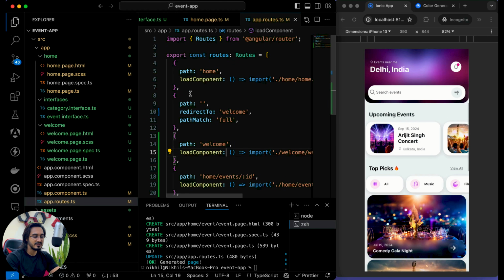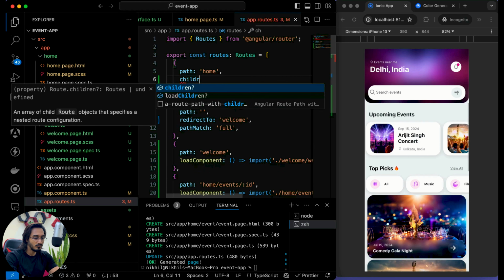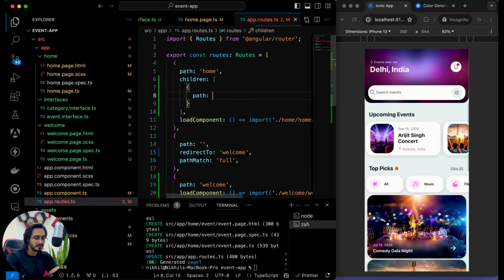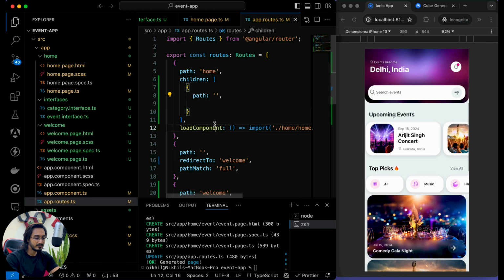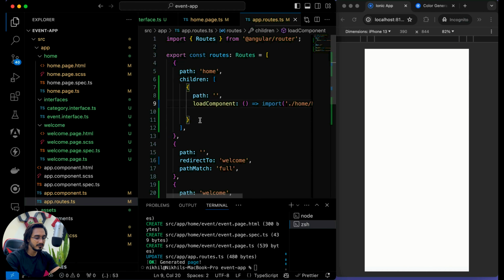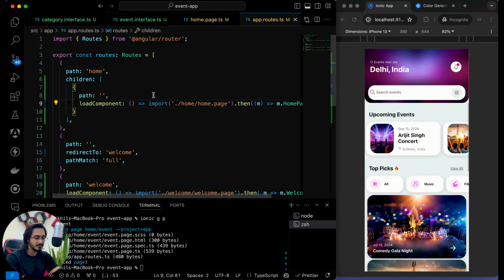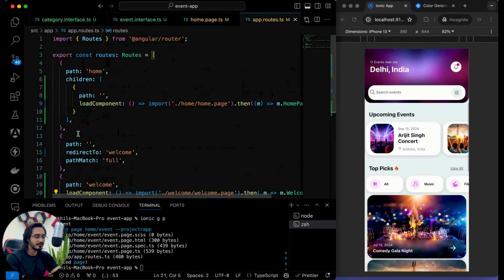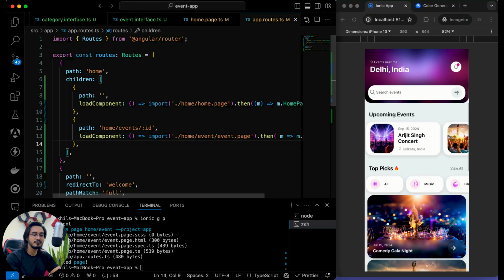I want to use nested route, for which I'll make it children of the home one, an array, and pass the path, an empty path, where I'm going to call this particular component of the home one. Okay. After this is done, I will move this path for the events one within the children of the home page.